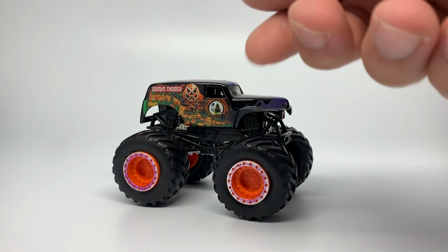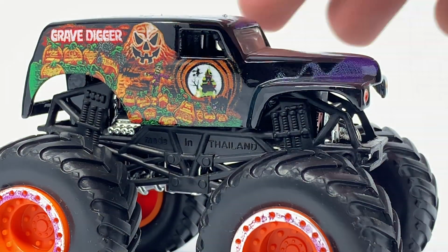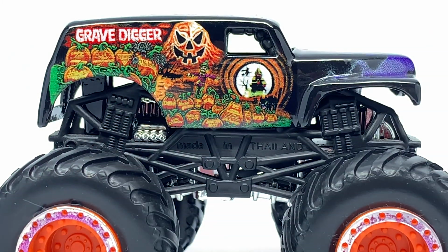If I were to rub this with my finger, the purple would come off, just like the Spectraflames one on this one did. So anyway, besides the error with the beadlock painting, you can see here this design has to go on a new tool. This design is beautiful. It is, of course, Monster Jam's own design, so there's no real issues with it being a conflict. But you can see here, this design is just so insane.